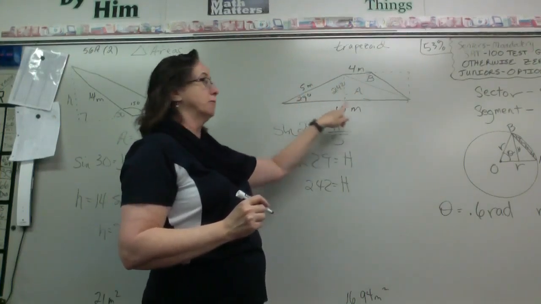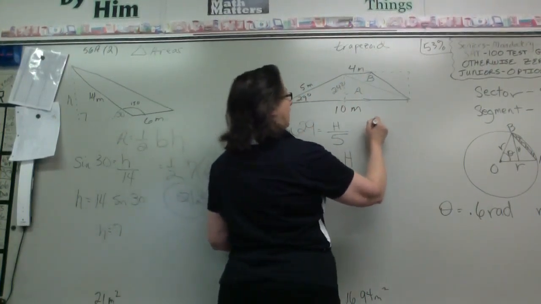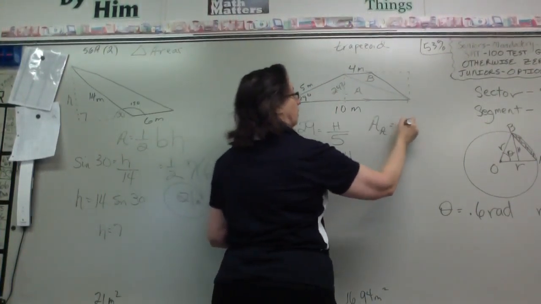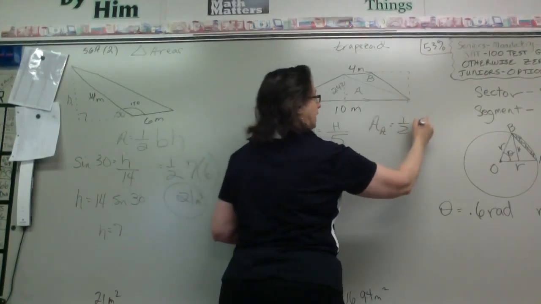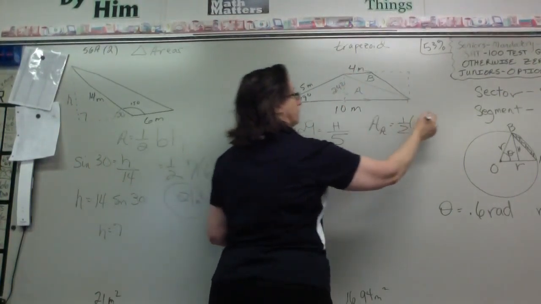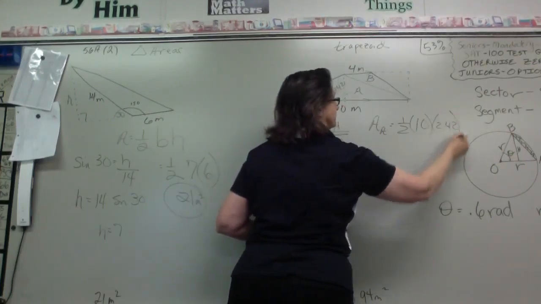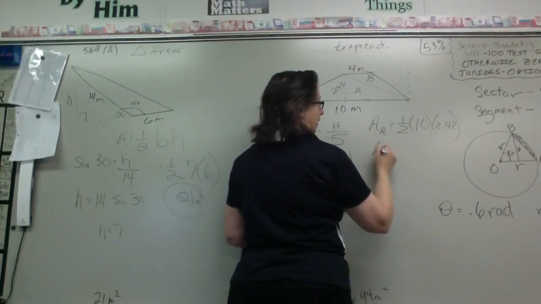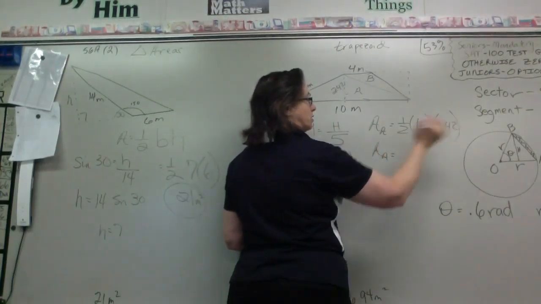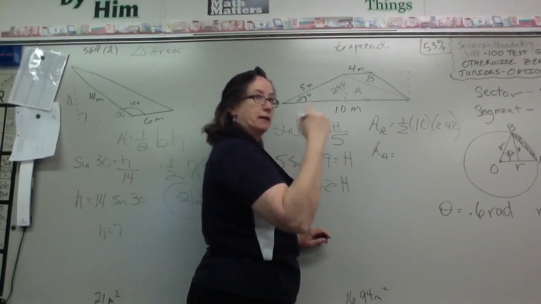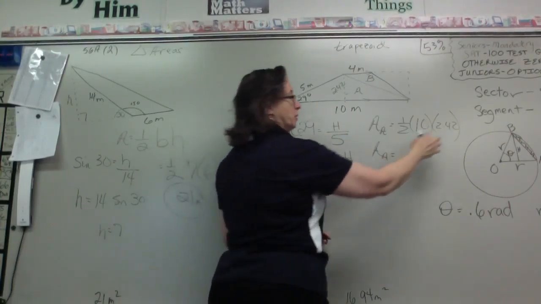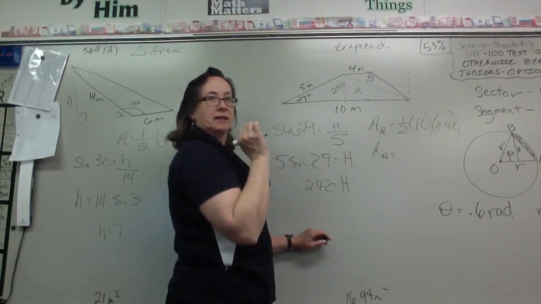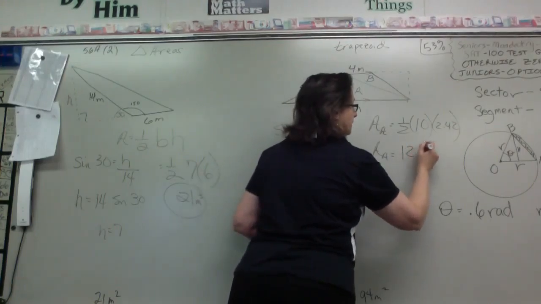This whole big triangle we can find because we have the area of A, we'll just call it area of triangle. A is going to be 1/2 base, which is 10, times the height, which is 2.42. So 5 times 2.42 is what? Area of A is 5 times 2.42, which is, somebody, calculator? 2.42 times 5. Somebody click it out for me. 12.10.